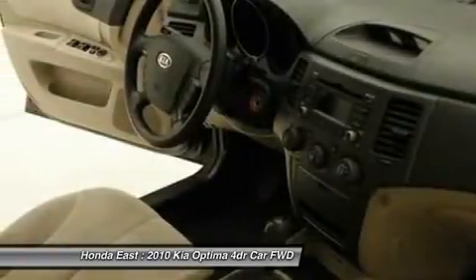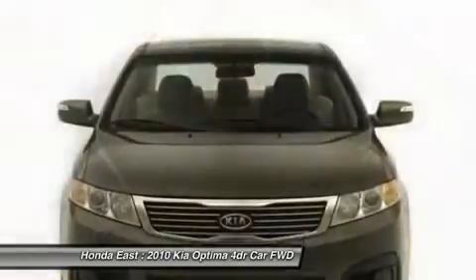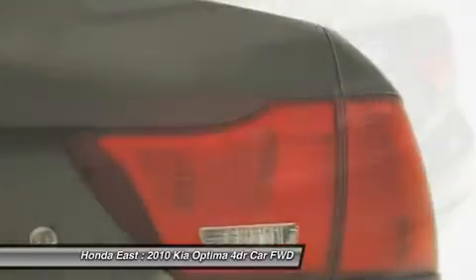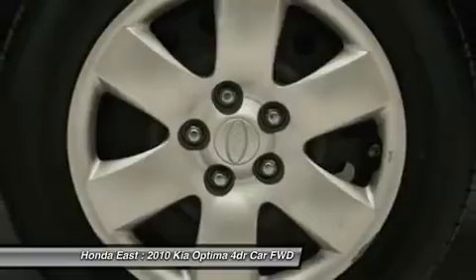And traction control. How would you like riding home in this gorgeous-looking 2010 Kia Optima at a price like this? You, out enjoying this terrific Kia Optima, would be so much better than it sitting here proving nothing on our lot. It's ready each time and every time. Come let it show you.